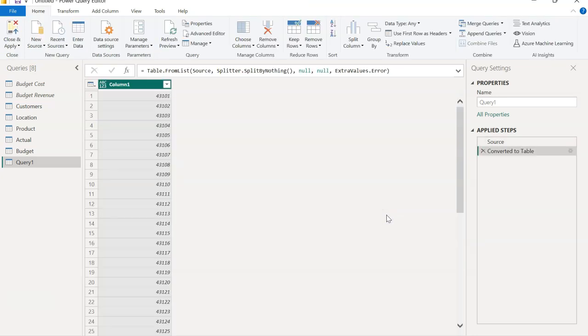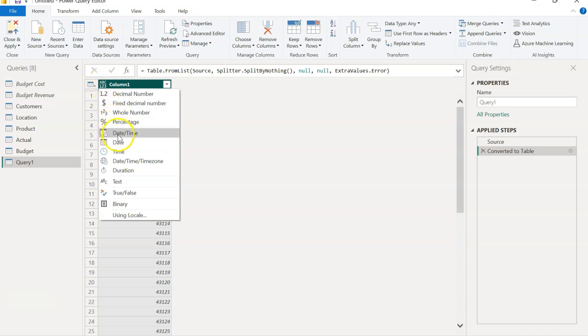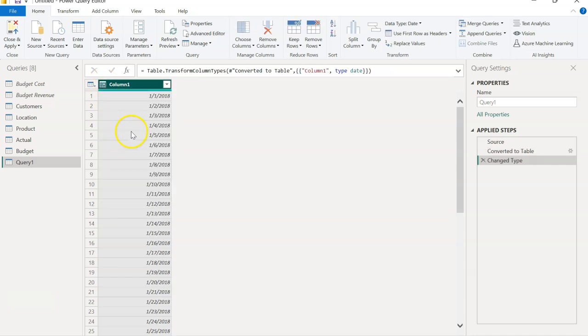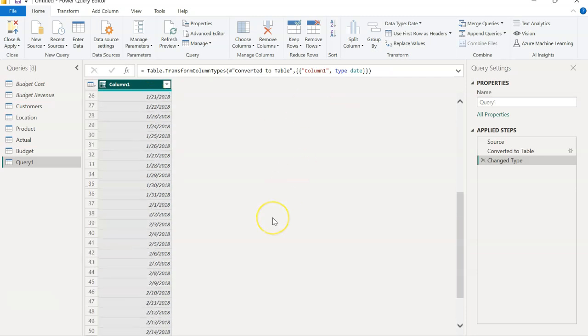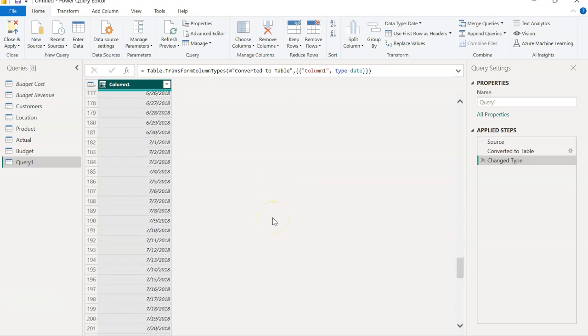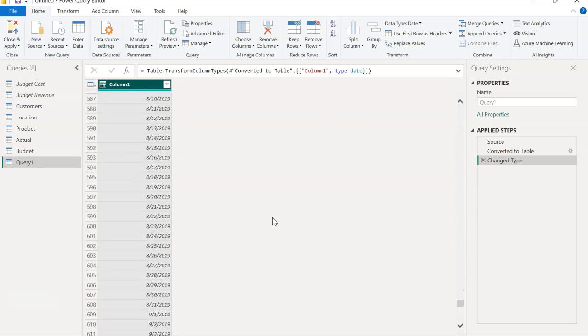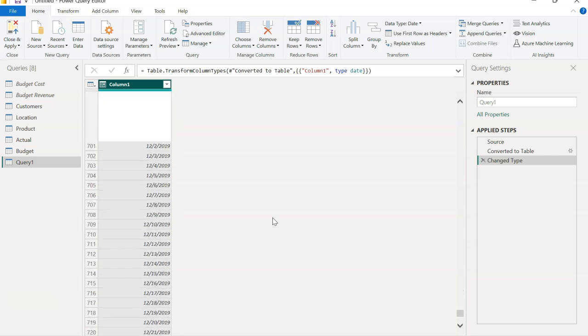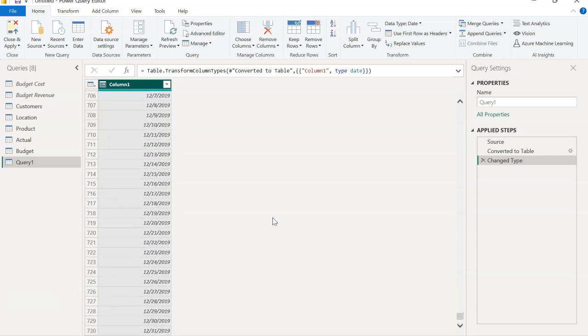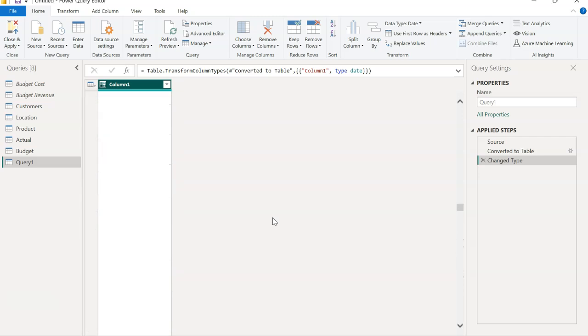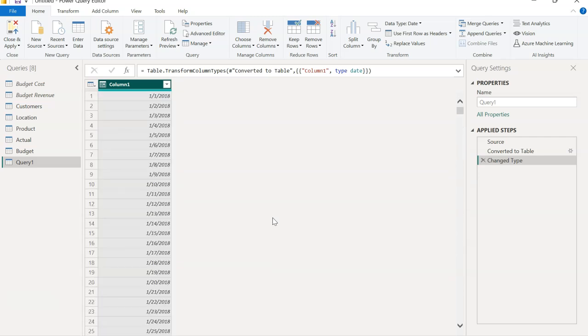No changes here, right? So this is our first column. Now let's change the format here to a proper date. Okay, so you realize that it starts from 1st January 2018, goes all the way down to the latest transaction date, which is 31st December 2019. Well, you don't really have to scroll through, but just to show you how it works. Okay, so this is our current timeline for our calendar table.